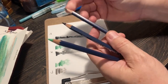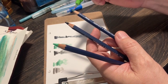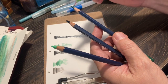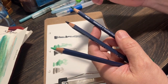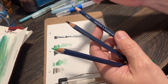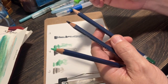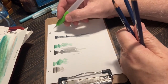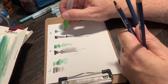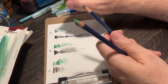Okay, we're going to try this green. I would say this is closer to green. So as you take this stuff off and you're not used to using color pencils, it's a challenge. It's actually kind of fun. If you were to take these out with you traveling, they'd be a whole lot easier to carry than a big pan. And you don't have to have a mixing. Yeah, that's pretty good green. So I'm going to quit there. That's for taking them off.